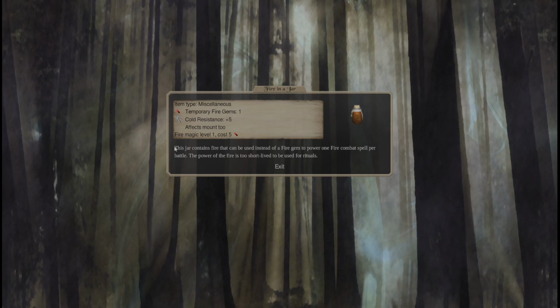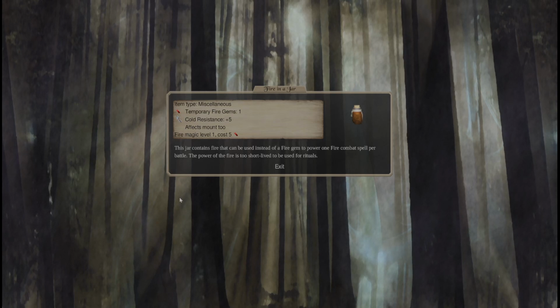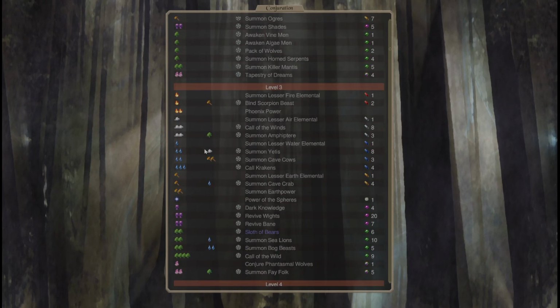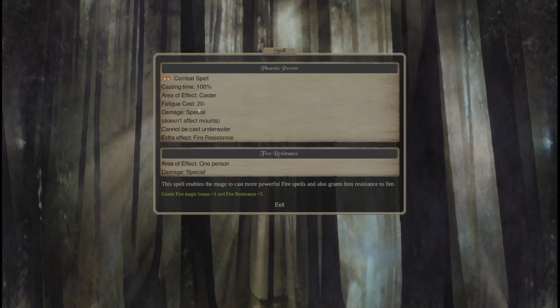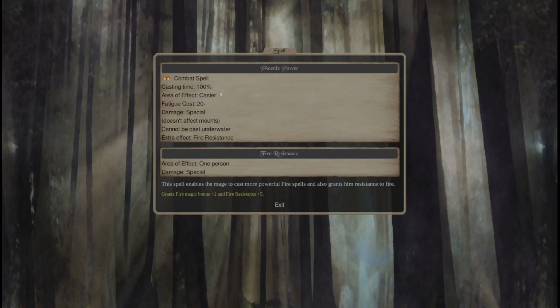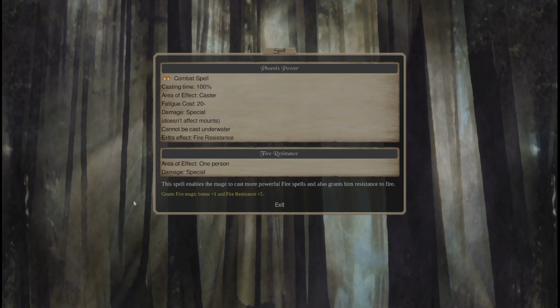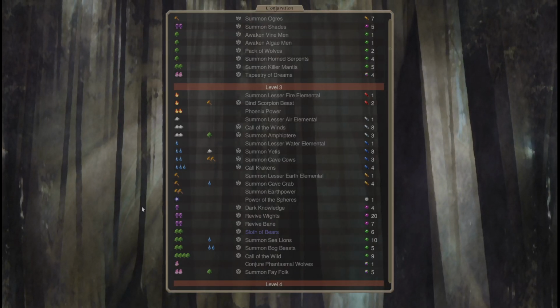And so this is often used for summoning fire elementals or casting Phoenix power, because Phoenix power is another thing similar to Earth power, but for fire. So if we give the Fire in a Jar to all our mages, they can upcast into Phoenix power, because this is 2 fire and they only have 1 normally, and then they will have +1 fire magic bonus for the rest of the battle. So you can do things like that.